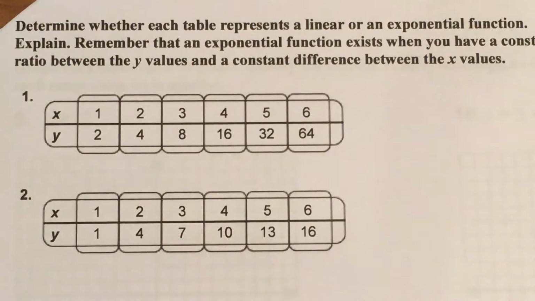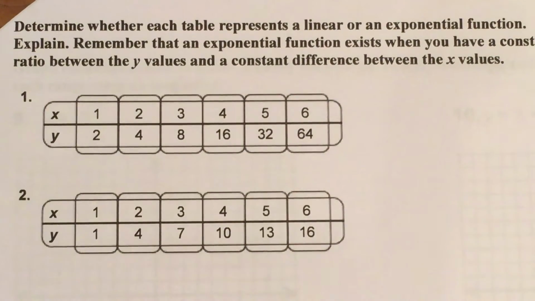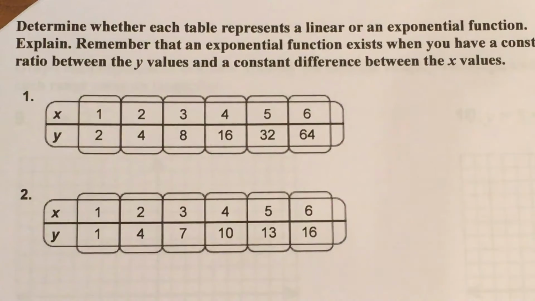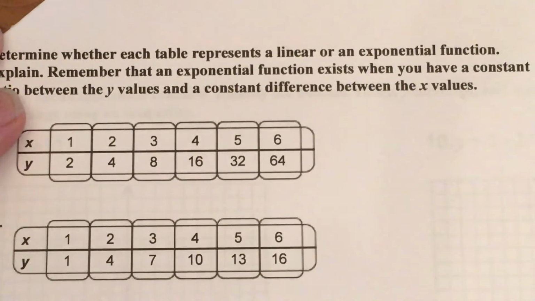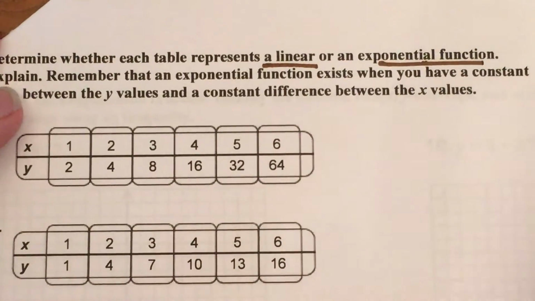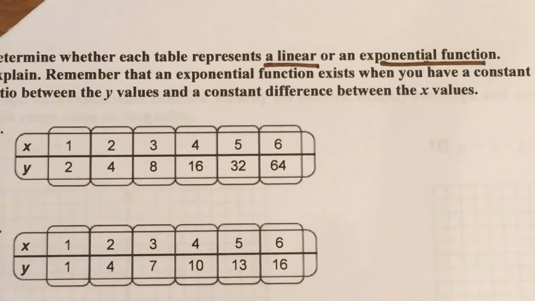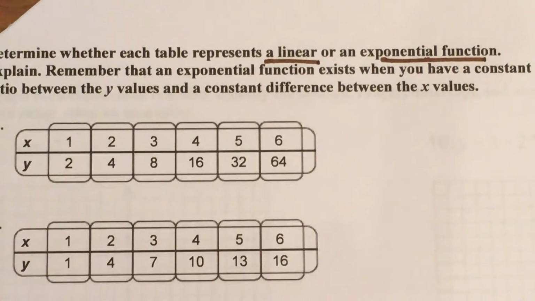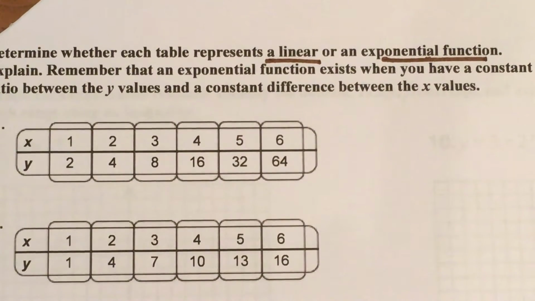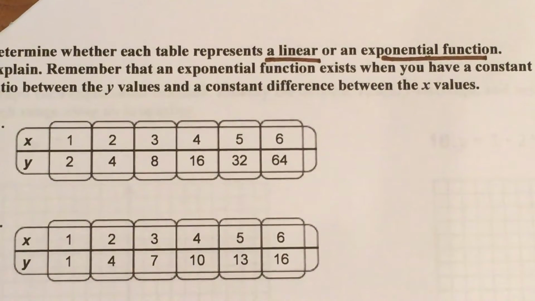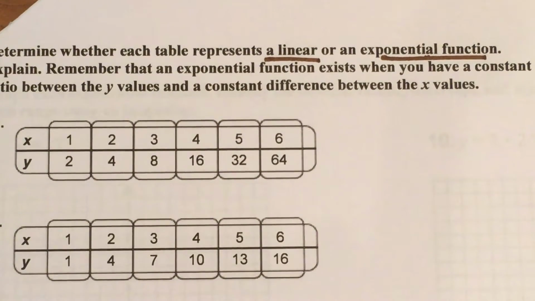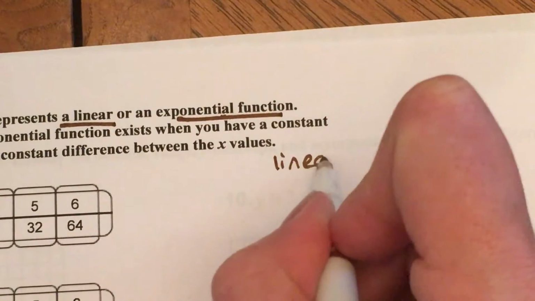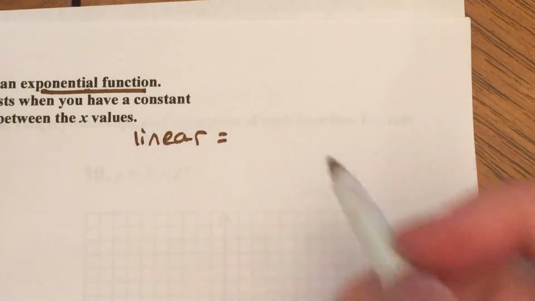So we need to determine if the given series of numbers is going to be a linear relationship or an exponential relationship. The way to look at that is the linear has a constant rate of change. The pattern of behavior is the same throughout. Whereas an exponential starts either really growing or really shrinking very quickly. So let's write that down. Linear has a constant rate of change.